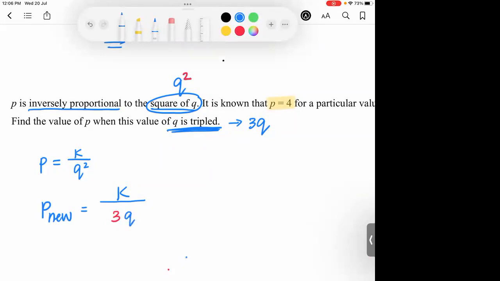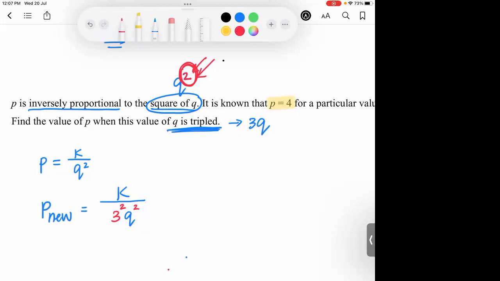Okay, but is this all? What do we need to do to it? What do we need to take note of? Square. Yes, very good. We need to square. Only square one number or square both the number? Both. Square the number and the letter here, right? So 3 square, Q square.